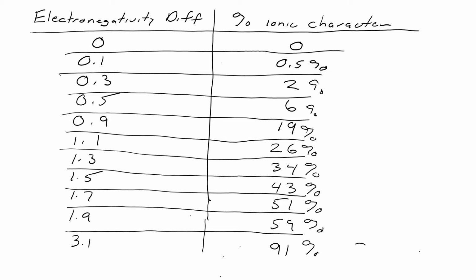And now we're going to break this into three categories. You've heard of covalent and ionic. We're going to add a third category because it's an important category when it comes to talking about water. So if the electronegativity difference is greater than 1.7, we're going to call that an ionic bond. It's not perfectly ionic because the weaker of the two in terms of electronegativity still has some electronegativity.